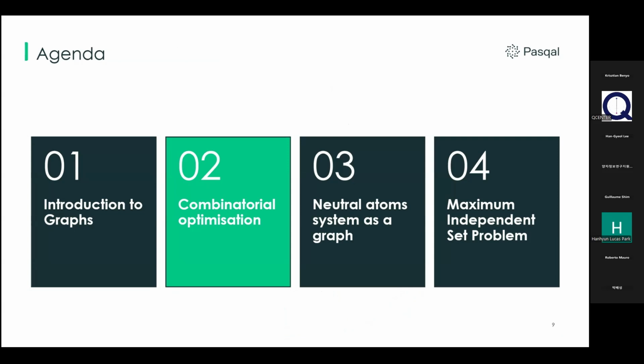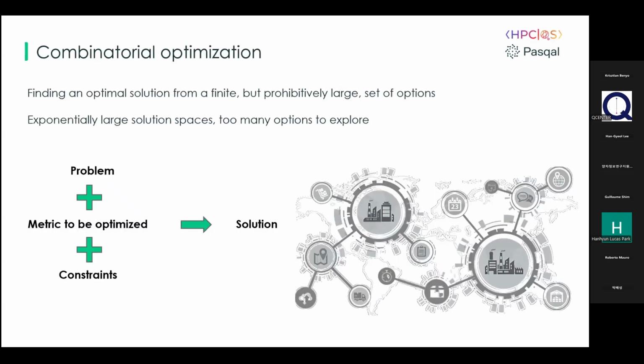So now, taking a step back from graphs and focusing on a purely mathematical representation of certain types of combinatorial optimization problems. Why do we typically put forward these types of problems, especially when we are talking about quantum computing? The reason is that combinatorial optimization problems are typically considered very, very complex, very, very difficult to solve with classical computational devices.